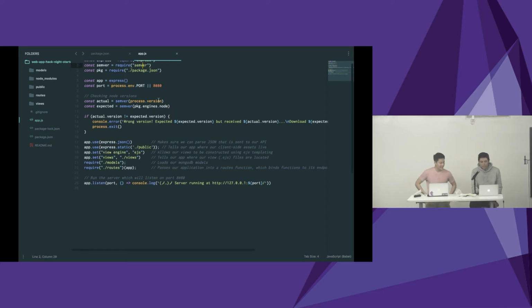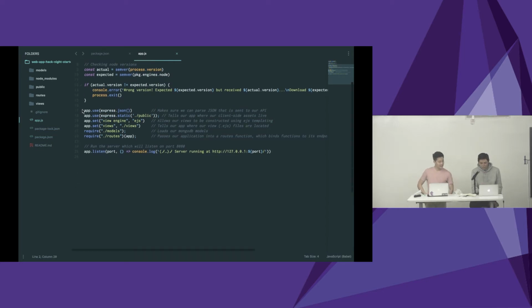Okay, don't pay attention to this. This is the juicy part. I love some comments there. So this first line on line 17, we do express.json, which basically tells our app that it could send and receive JSON. So when it's receiving stuff from different clients, it's expecting JSON. So when it does get JSON, it's able to parse it.